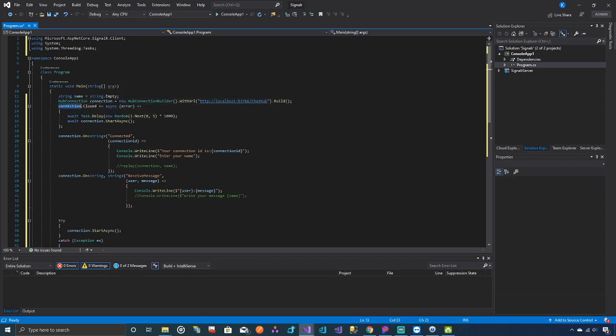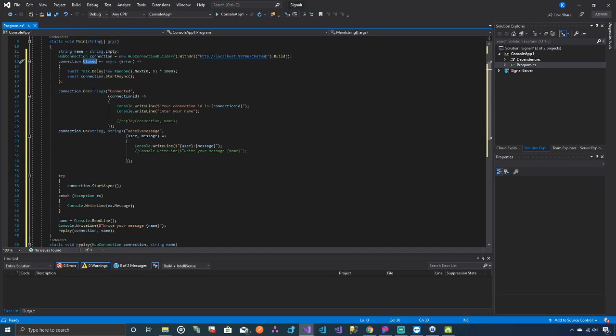The connection has a closed event that we're going to listen for, and all I'm going to do is delay that randomly from 0 to 1000, and then once that task delays, it's going to try to start it again.